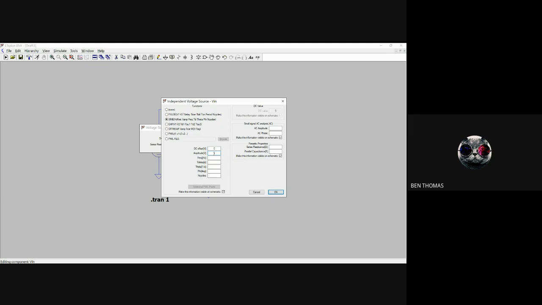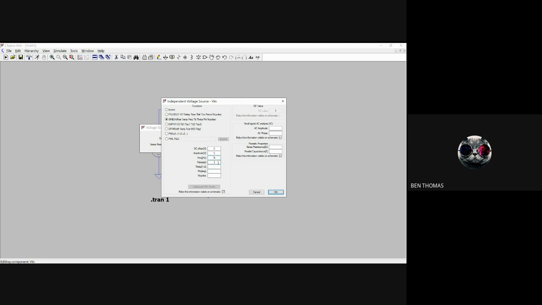The amplitude is the peak value of the AC. Like a 5 volt AC, 6 volt AC, a peak value that will most probably be given in the question. When we give a 5 volt AC source, that's the amplitude. Let me just give 5. And for the frequency, let me just enter 1k. The unit of frequency is hertz, and that's why I said 1 kilohertz.